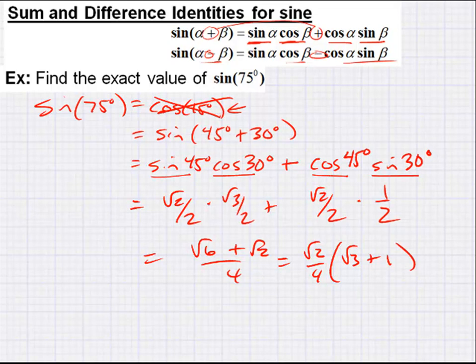So now I can take the sine of 75 degrees without using my calculator. Now this only works some of the time. Think about it. How many different angles can you create using 30, 45, and 60, adding and subtracting them? Well, there's only a couple. It would be 15 degrees, 75 degrees, 105 degrees, and then maybe multiples of those or negatives of those. But other than that, there's not much else you can create using these particular angles, but at least it's something more than what we were doing before.